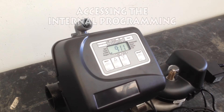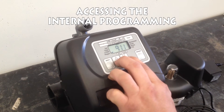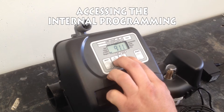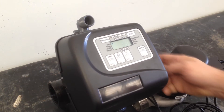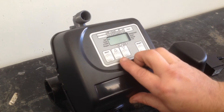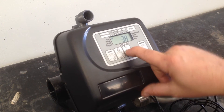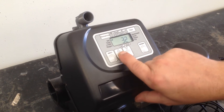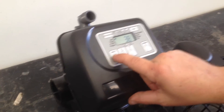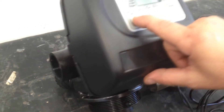Back to your clock. Now we're accessing the internal programming. 38mm — we're telling it what size the outlet of the valve is. So if it was 38, or if it's a 25, we'd go 32; next one's 25. This particular valve is a 38, so then we go next.